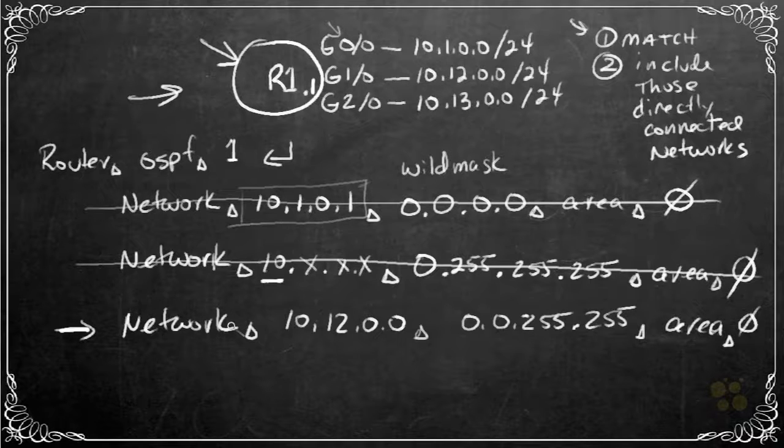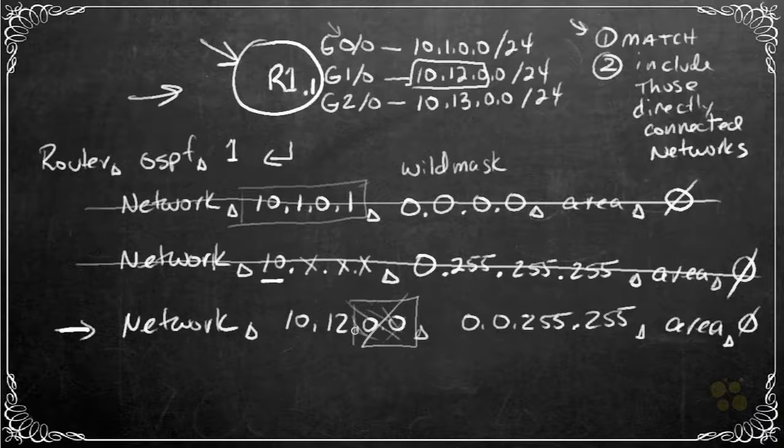And let's compare notes. So with this network statement, the first step is matching. The router is going to take a look and say, okay, what matches here? Based on the network statement of 10.12.0.0 with a wildcard mask saying, I don't care what those last 2 octets are. They could be any bits on, any bits off. I just care about matching on the first 2 octets, the 10 and the 12. So if we look at the interfaces here, the only interface that has those first 2 octets of 10.12 is gig 1/0. So gig 1/0 would be the winner, and that directly connected network of 10.12.0, the network that's there on that interface, would be included as part of OSPF.